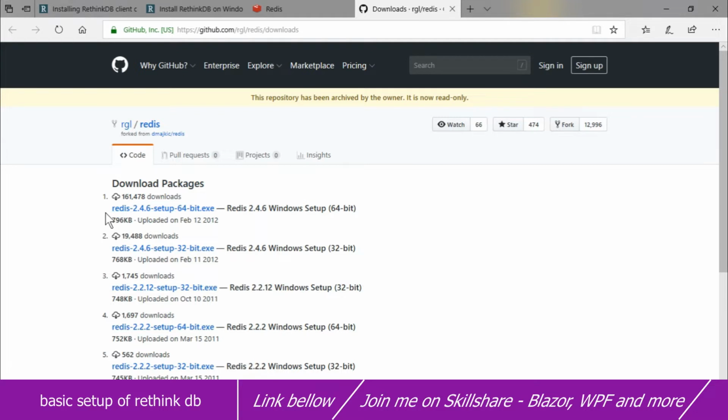And again, we are not going to actually download and install, but this is a very simple procedure. You just download the exe file and you'll start installing, and you'll need to set it to run as a service on Windows, but you'll see those steps on the actual installer, so it's very simple to do. Now, without that, it will not run. The Rethink database will not run, so it's a mandatory component to this whole thing.